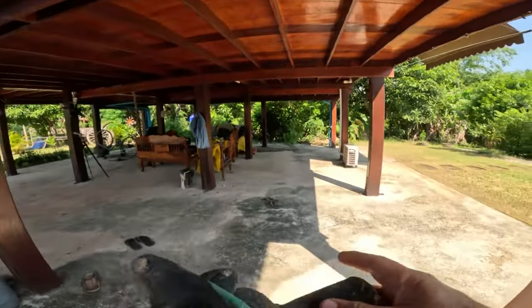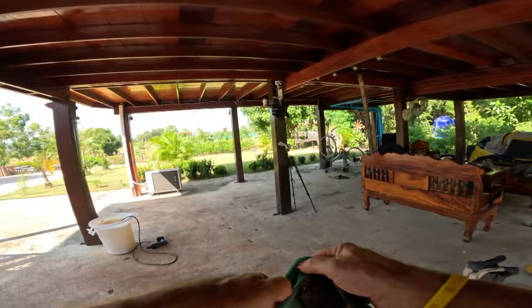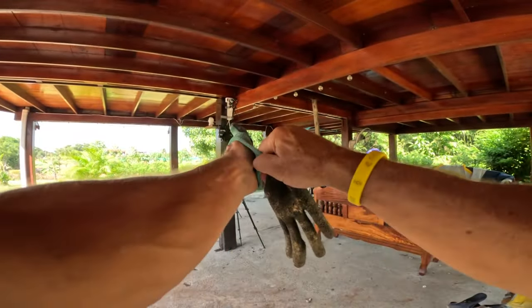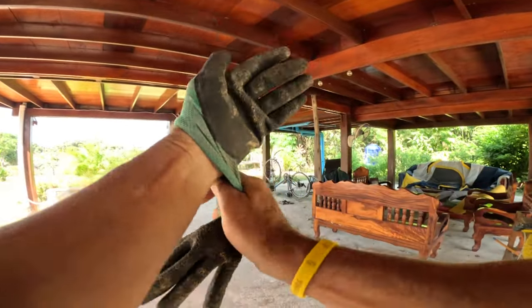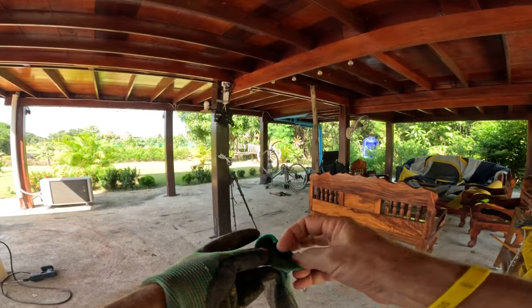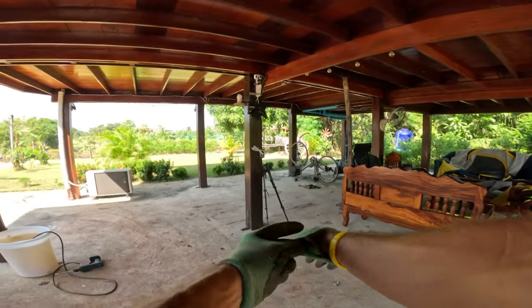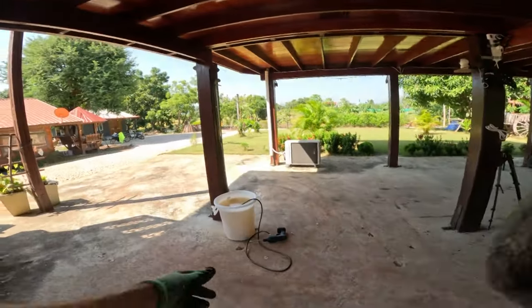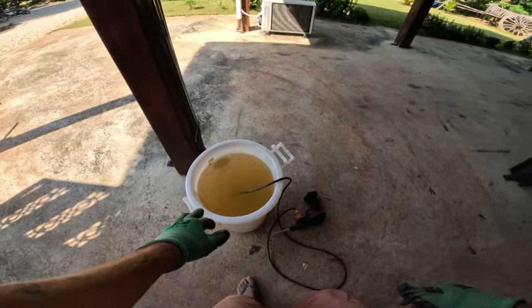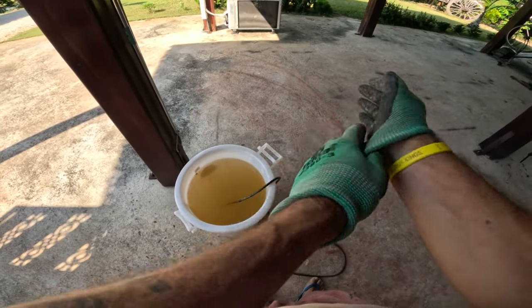I realized when I got to the store, I went to the everything store to get a 5 gallon bucket, which they had all kinds of buckets, but they didn't have a 5 gallon bucket. There was what I wanted. And then I realized, wait a minute, because at that everything store, I actually bought this bucket. This is the water bucket I'm using to spray clean.